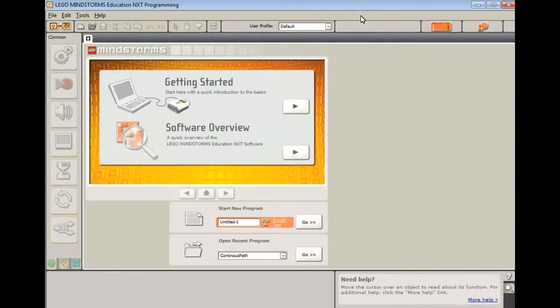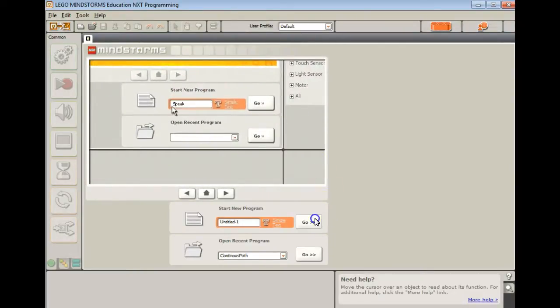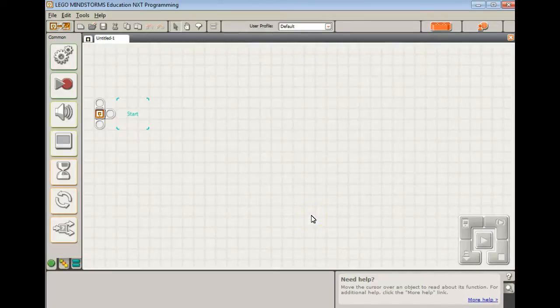So this is the NXT. I don't want y'all to open it up. We'll have another program. This is the NXT-G programming language. This is the way we program this robot offline. So this is NXT programming right here.